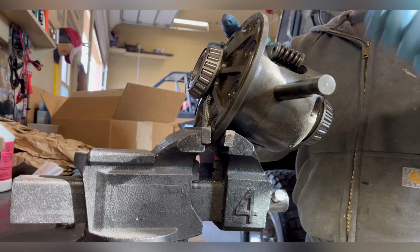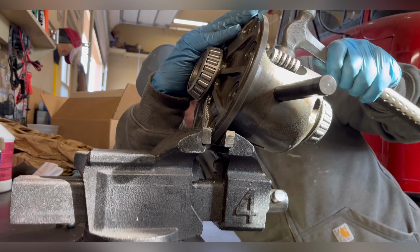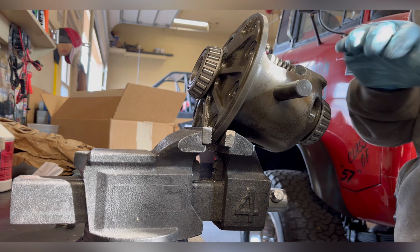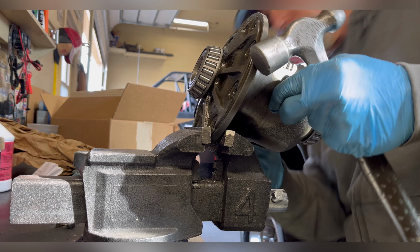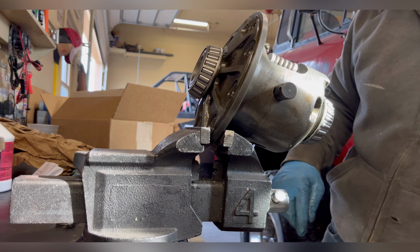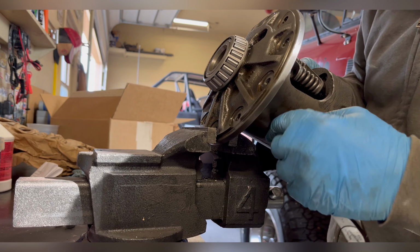Just use a hammer to continue tapping them in. If you have to tap very hard, definitely use a wood block or a mallet, but this is going in pretty easy at this point. Once you get your center pin lined up, I strongly recommend installing it. Make sure that thrust washer is straight.